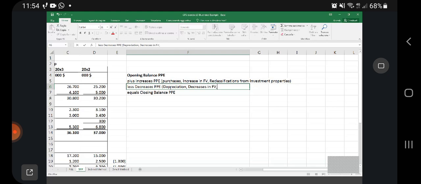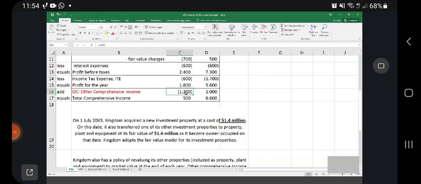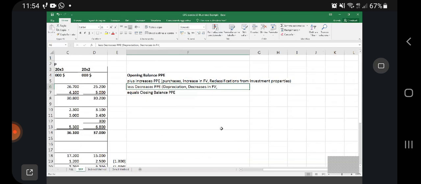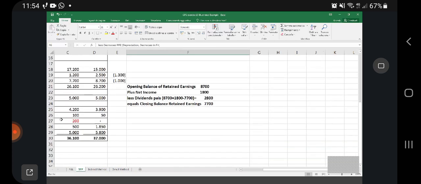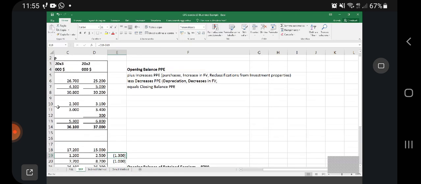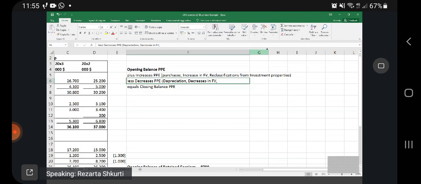Usually, as we saw here, the other comprehensive income was with a minus, and that means that we do not have an increase in the fair value. We have a decrease in the fair value. We also combine that with the information in the valuation reserve. It really decreased, so we said that it is confirmed. So something else that causes decreases in property, plant and equipment is decreases in fair value. Something that I'm not writing there, but that may happen, is reclassifications from PPE to another category, but I'm not writing it because it is very specific.